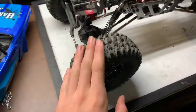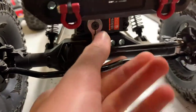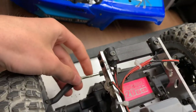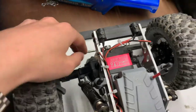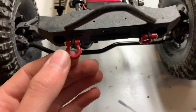Over at the front we have a Hot Racing metal steering arm — this was given to me by my friend and it keeps the steering nice and planted. The stock ones are kind of flexible. I've put a turnbuckle in to adjust the rear since the geometry for a front axle is different than a rear axle, so I've just changed that and it works out great.